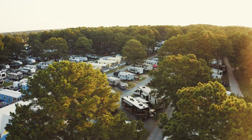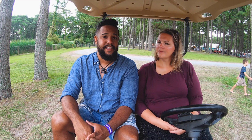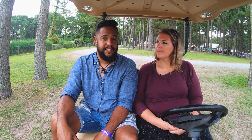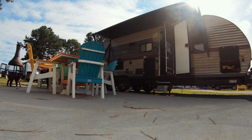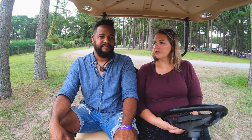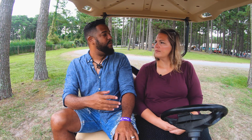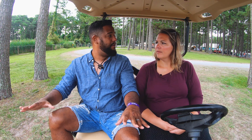This is, of course, a really beautiful campground, really well kept. Something that I personally like, it was very easy setup. We have one of the deluxe sites, and it had that concrete patio outside. Yeah. This one was really nice because there was patio furniture provided, and that was fantastic because we were here for just a couple days and then headed to another campground, so it really limited how much we had to unpack. We didn't have to put our chairs out, nothing, it was just easy peasy. And it's amazing what a big difference having the proper patio furniture makes. Yeah, as opposed to a picnic table.